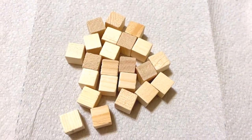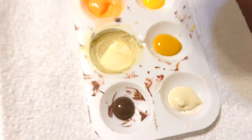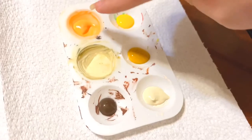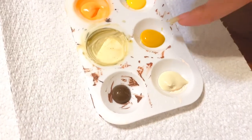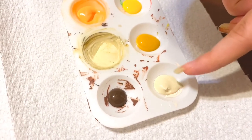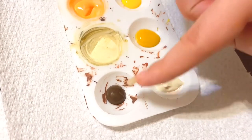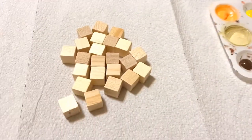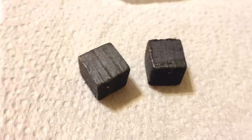Welcome to my Minecraft DIY makeup pufferfish. So first you need 6 different colors. Here is my palette right here. I have orange, yellow, I also have brown and white. It's a creamy white. And I have light yellow and a brown. Also, you need 2 black cubes for the eyeballs.